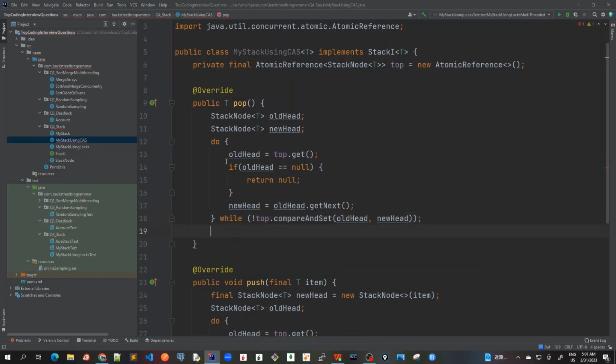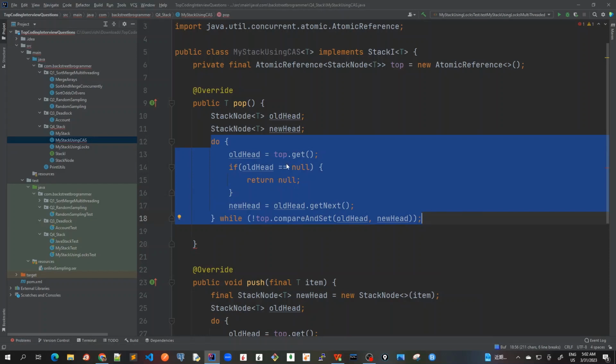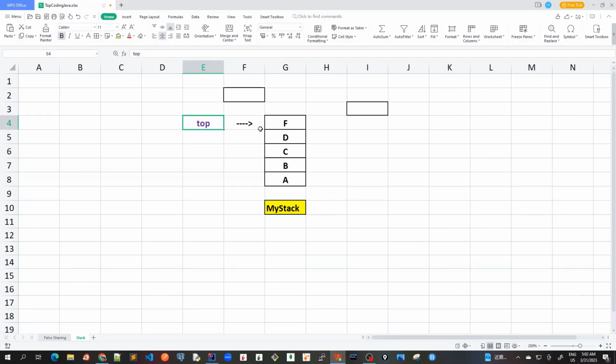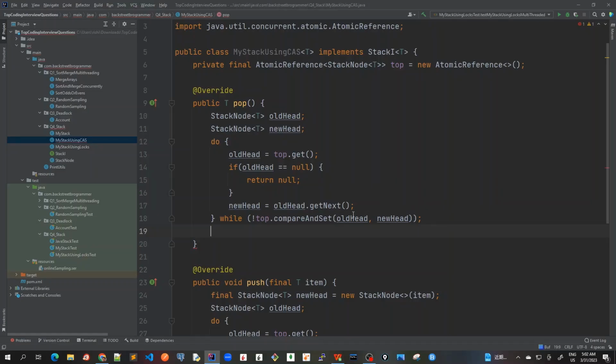And once this is all set, we ensure that only one thread, the current thread, is updating the old head to the new head. Once we pop any element out of the top, that element will be gone, and the top will be pointing to the next element, which is next to this. So top will be pointing to this T here, for example.